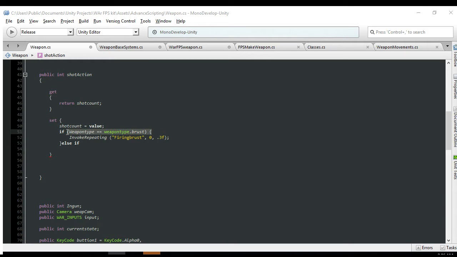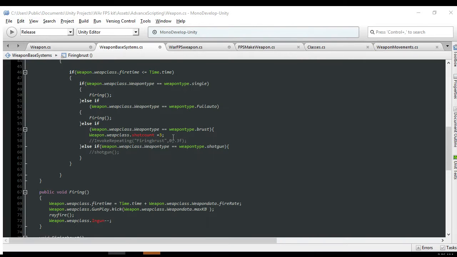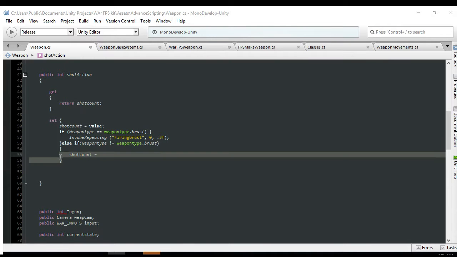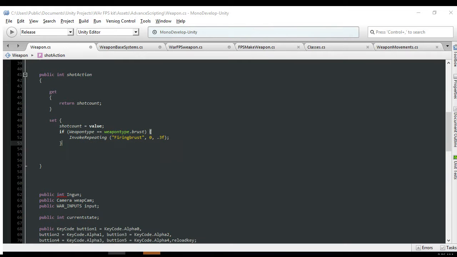and we're going to do pretty much the same here for all this stuff, except we're going to do it does not equal burst. Then what do? Well, we're going to do exactly this, which will be easy, and we're just going to go shot count equals, when we're a shotgun, we do shotgun stuff. Actually, we don't need this FPS statement. Okay, so if we equal burst, it will do the logic that we need for bursting. Okay, that's good.